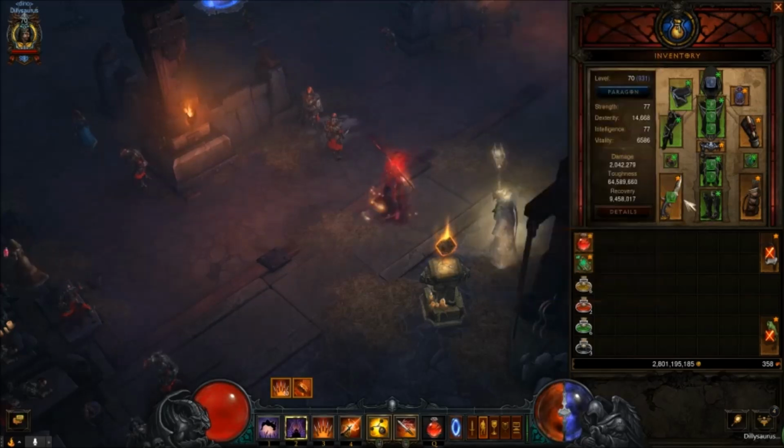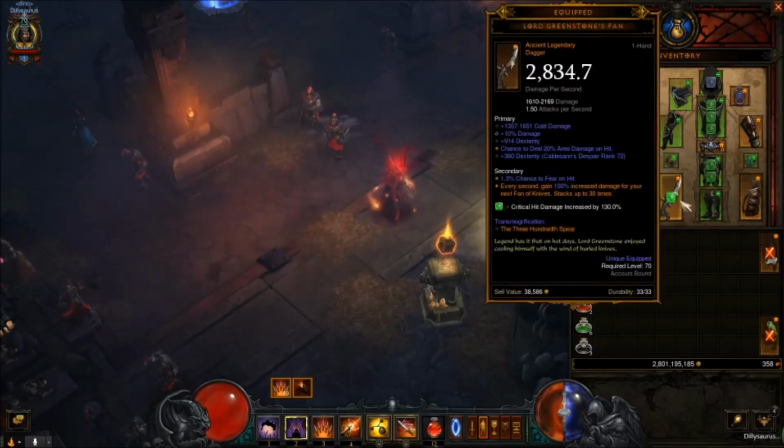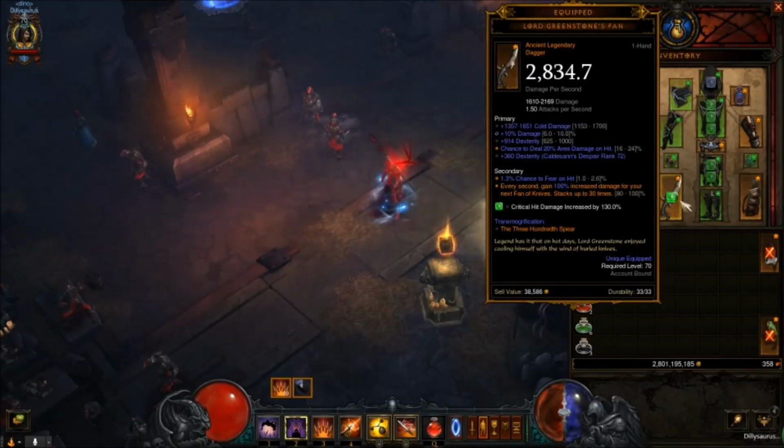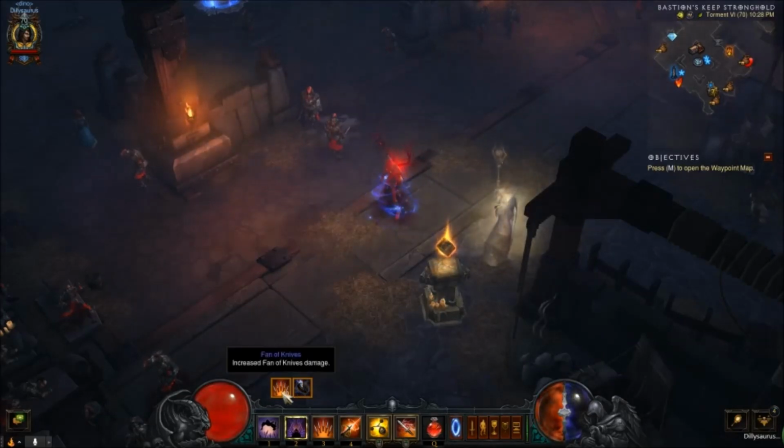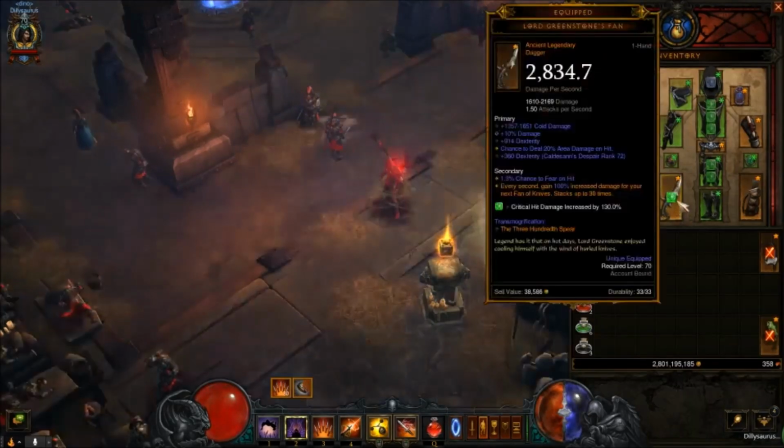So our first is going to be Lord Greenstone's Fan. So Lord Greenstone's Fan gets us our melee weapon for our 2 set of Shadow, and its secondary is every second gain 100% increased damage for your next Fan of Knives. That stacks up to 30 times. So the damage range is 80 to 100%. So it stacks up to 30 times. So think of that, 30 times, and for each stack, that's 100%.